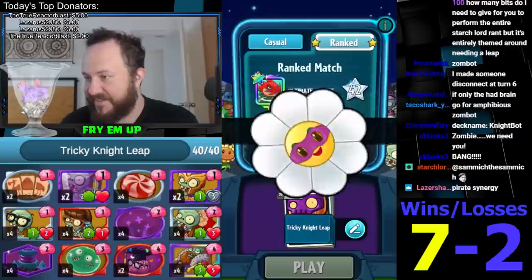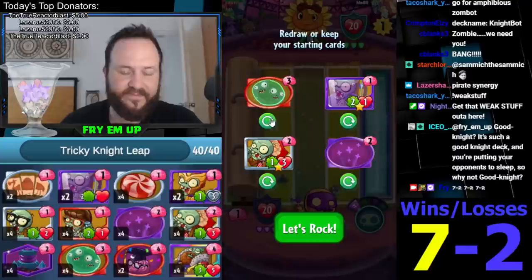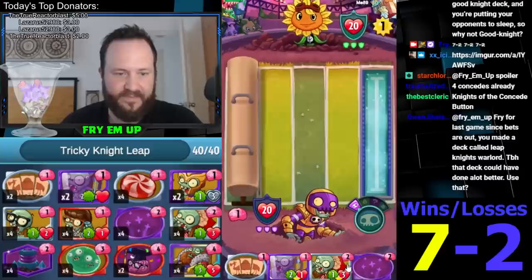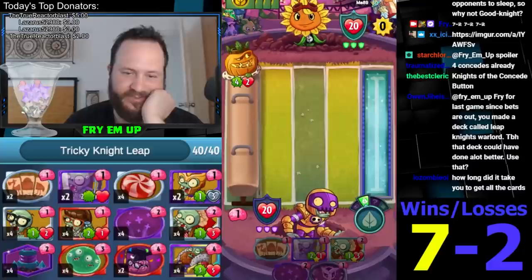Guys. Where's the emotes, guys? We don't have any subscribers in the chat? What? No subscribers there? There aren't any subscribers? Okay. I think this camel cross really helps us. How long did it take you to get all the cards? Well, people donated a lot of money for me to buy cards way, way, way back in the day. It didn't take very long.